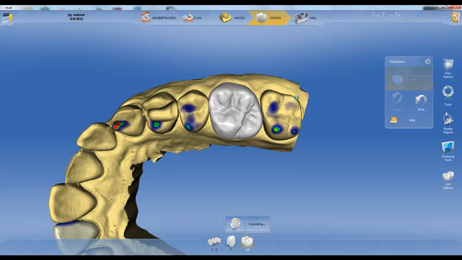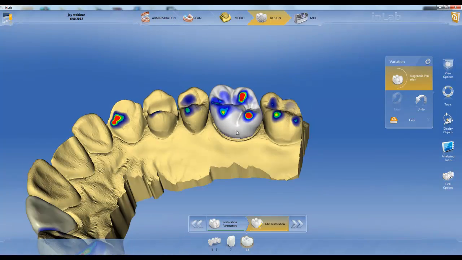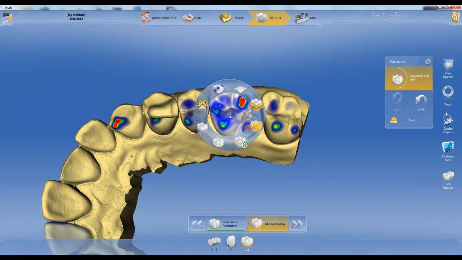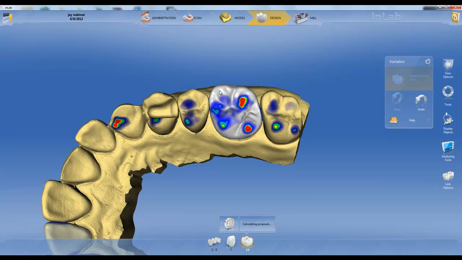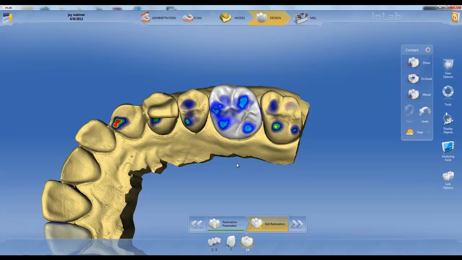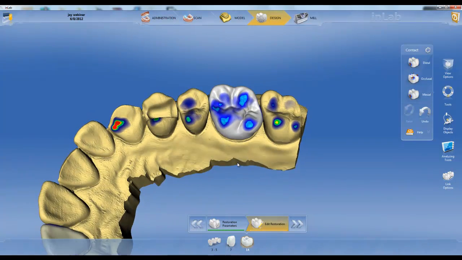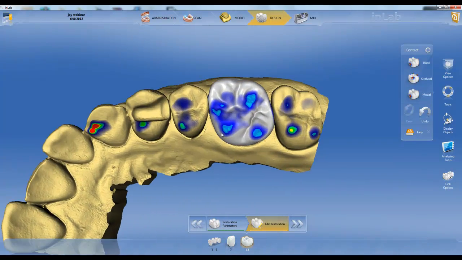And you'll get a new proposal using that type of anatomy. You can adjust your contacts occlusally, mesially, or distally. Simply click on it and it'll adjust your contacts to the parameters you have set.